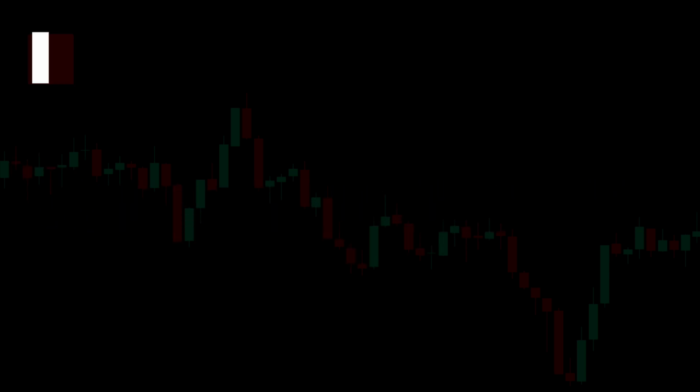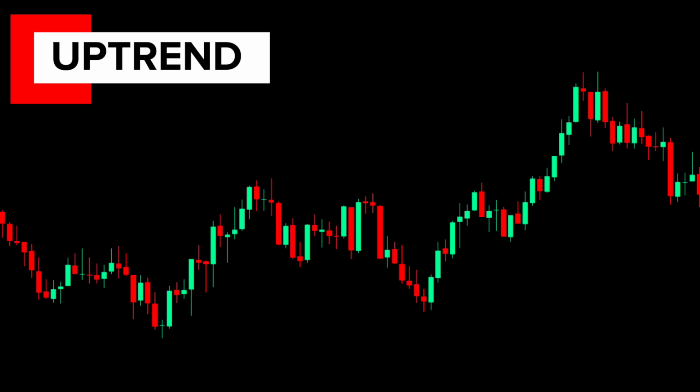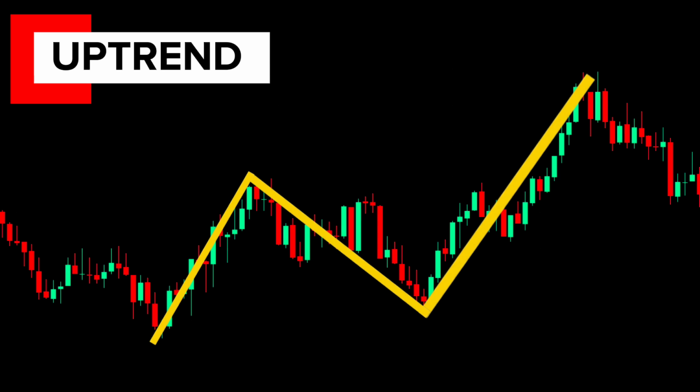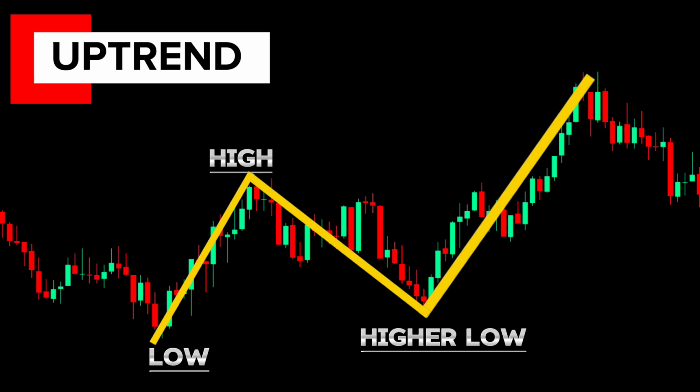To understand how the uptrend starts, you need 3 price movements to identify that. You need this price movement, this other price movement, and this one. There are 3 steps in this formation, and here is the anatomy of it. So right here we have a low from the former trend, and then we have this high here, and then the market formed a higher low as it was moving higher, and then, after that, the market will give us the last point, which is the higher high.